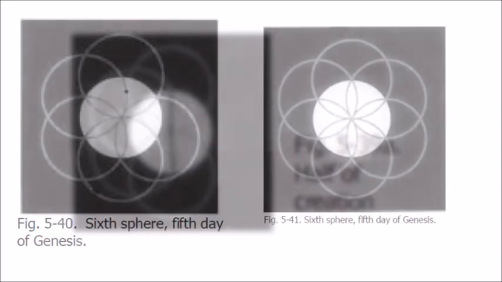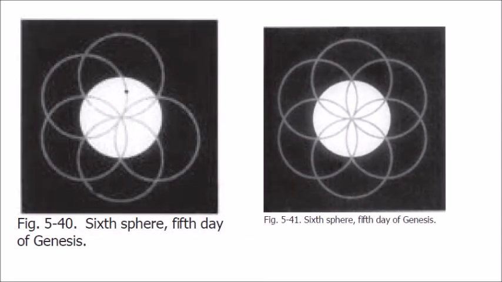Figure 5-40 is the fifth day of Genesis. More information. And then on the sixth day, Fig 5-41, a geometric miracle takes place. The last circle forms a complete 6-petaled flower. This is what many of the earlier Bibles meant when they said, in the beginning there were 6. Our Bible now says that creation was formed in 6 days, and this fits exactly. This is the pattern of Genesis, so we refer to it as the Genesis pattern.